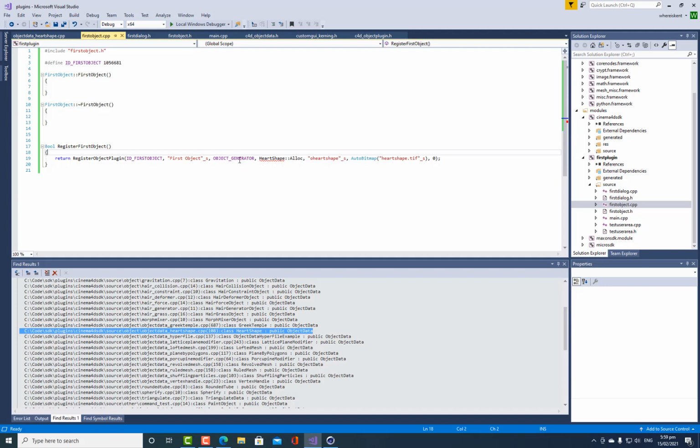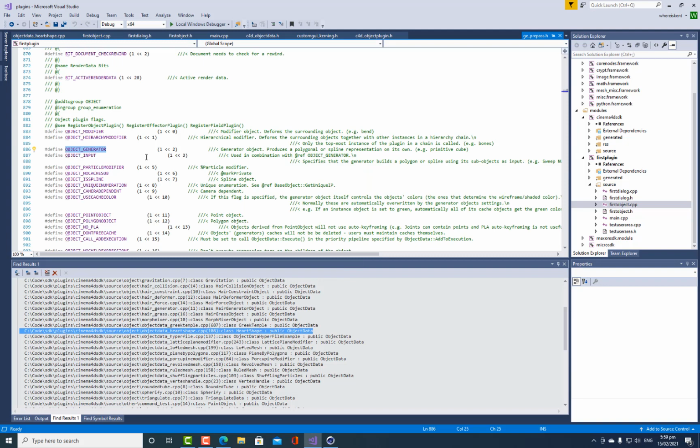We want to generate an object, so we're going to call this an object generator. If we right click on that, object generator produces a polygon or spline representation on its own, e.g. a primitive cube. So what that means is that when it gets this flag, it expects this class that we're writing to be able to create and return either a polygon or a spline object.